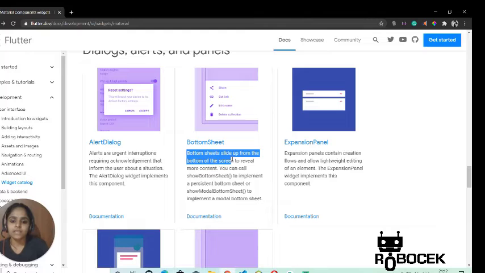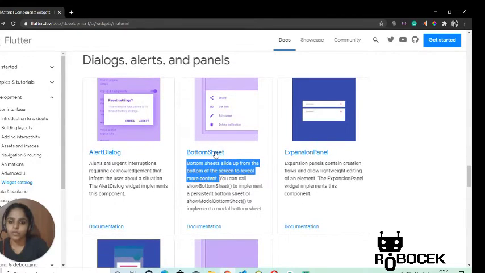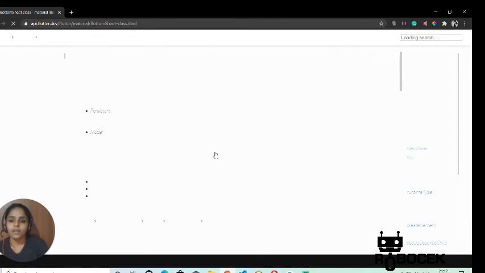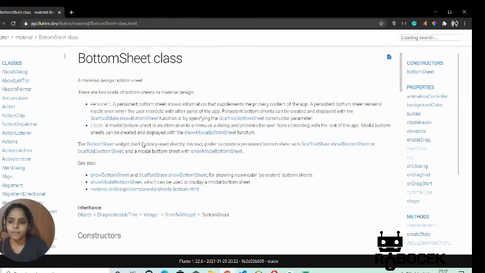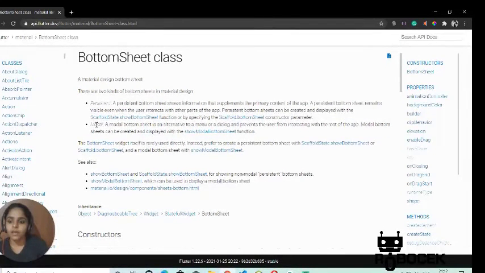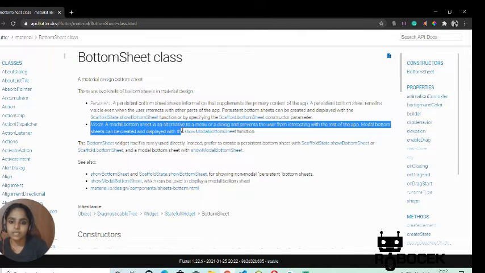A bottom sheet slides up from the bottom of the screen to reveal more content. So this is what we were searching for. And here I think we can use the modal, because a modal bottom sheet is an alternative to a menu or a dialog and prevents the user from interacting with the rest of the app. So this is what we require exactly. So let's use that.